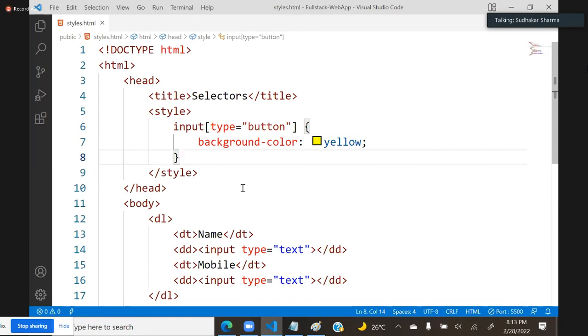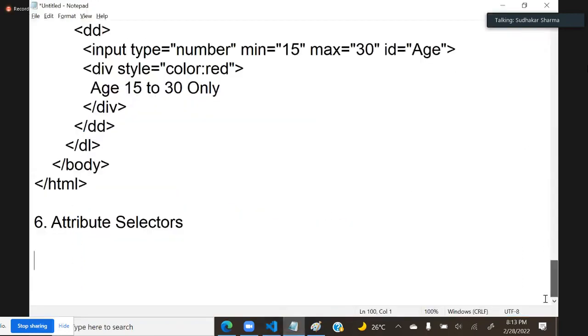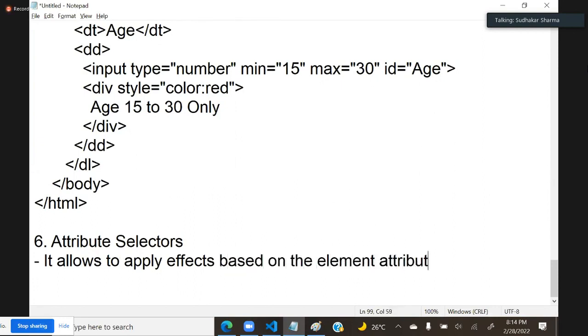But here so many points are there. Again, attribute selector, so many options are there. First, I will tell you what an attribute selector is. An attribute selector allows you to apply effects based on the element attribute instead of the tag directly.